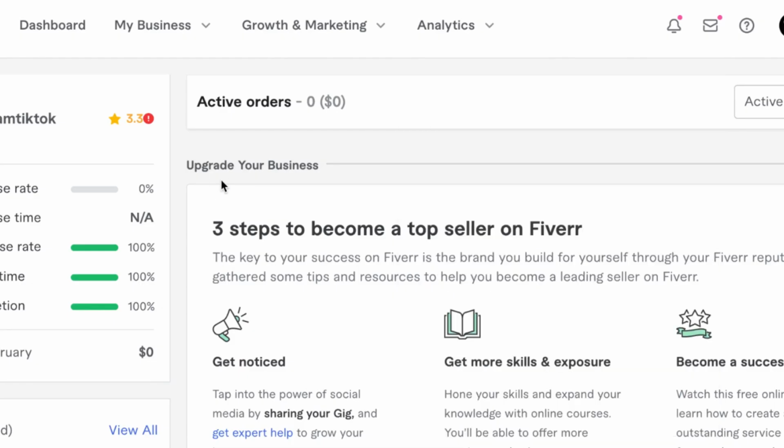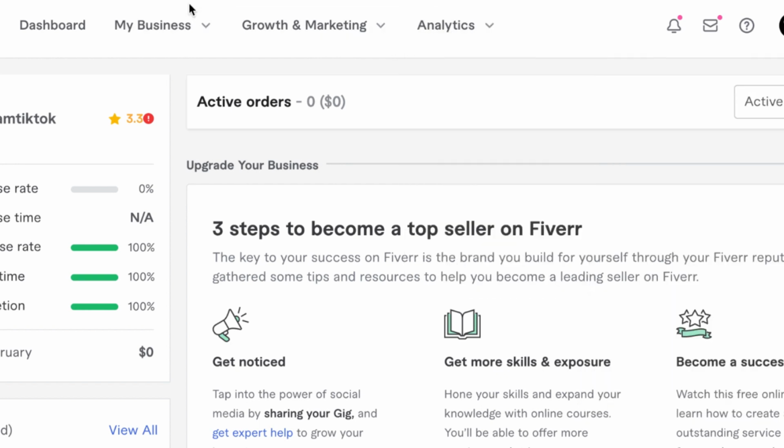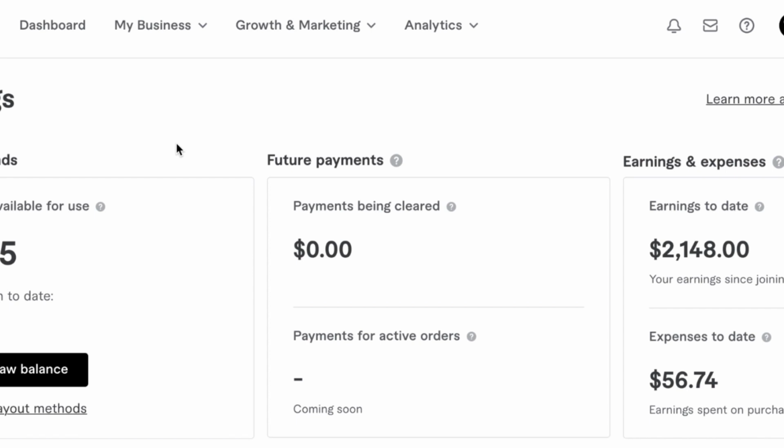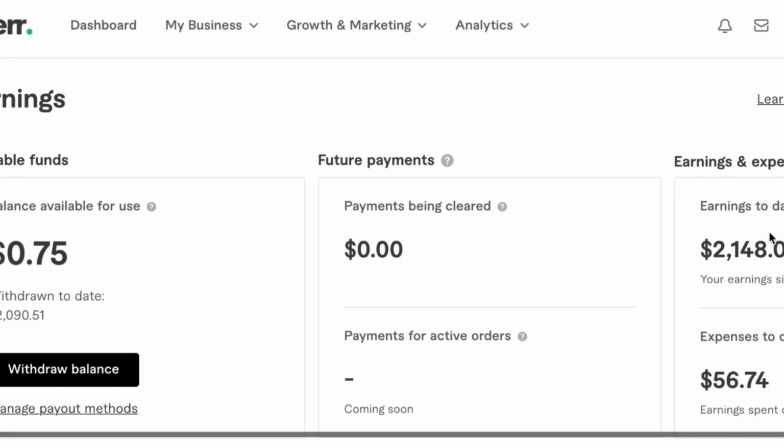Guys, this is what my account looks like right now. This is the account I have, and just for proof, I'm going to show you guys the amount of money we've made on this account. Right, the internet is loading. You guys can see we have made over $2,000 on this account. You can see it right here. Just watch my mouse and you can see we have made $2,000.